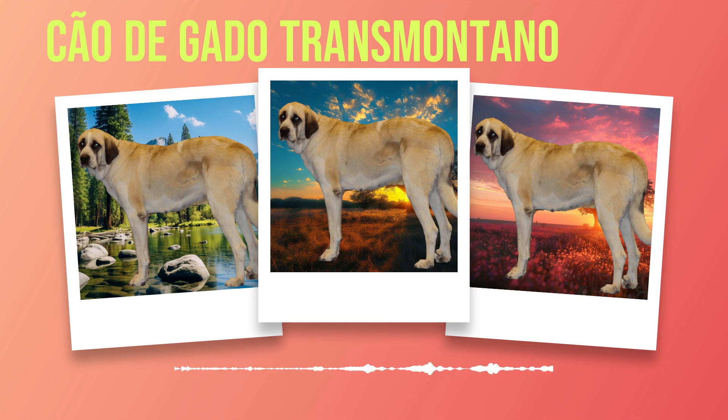Positive reinforcement is essential when training a Chauda Gato Transmontano. These dogs respond well to praise, treats, and play as rewards for good behavior. Avoid using harsh methods or punishment-based techniques as it can lead to fear or aggression. Socialization is crucial to ensure they are comfortable around other dogs and people. Expose them to different environments, sounds, smells, and experiences from a young age. Gradually introduce them to new people of all ages and allow them to interact with other well-behaved dogs in controlled settings. Early socialization helps prevent aggression or anxiety towards strangers or unfamiliar situations later in life.